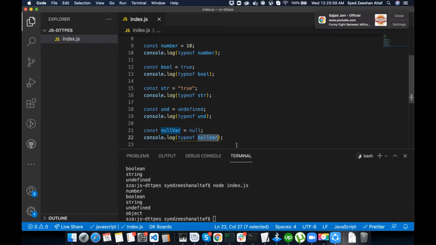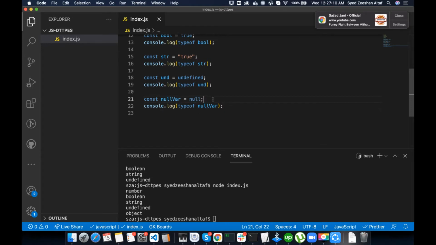Now the question arises, why is null an object? In JavaScript, it has been designed in a way that null indicates that the variable is going to be an empty object, so it is defined as an object. For example, if it is null, it means that it is an empty object. So its typeof would be the object type, but the value of that object is null. I can give you a reference for that, and you can read it for your further interview questions.